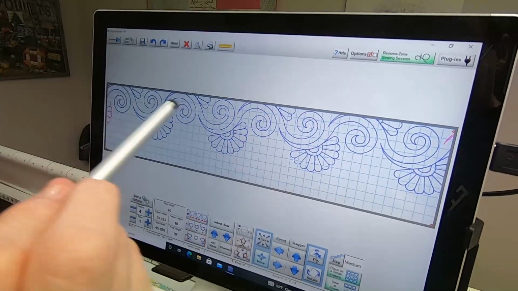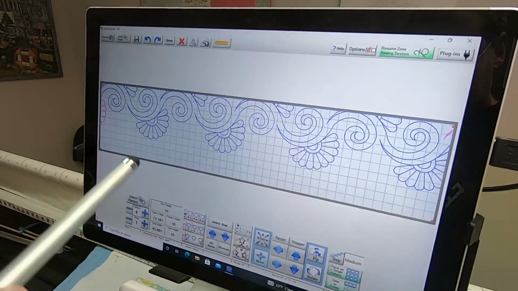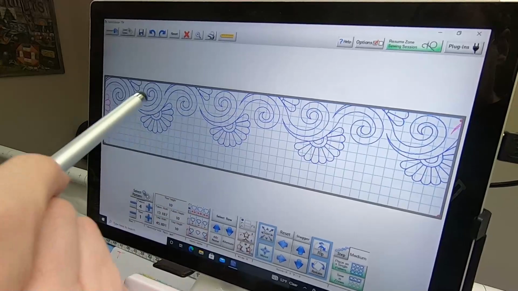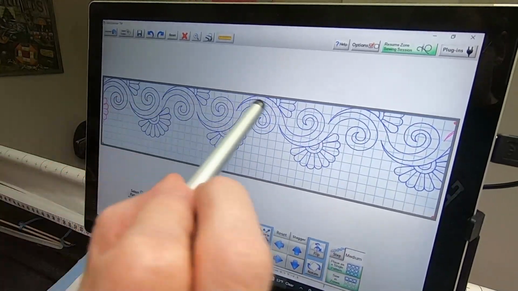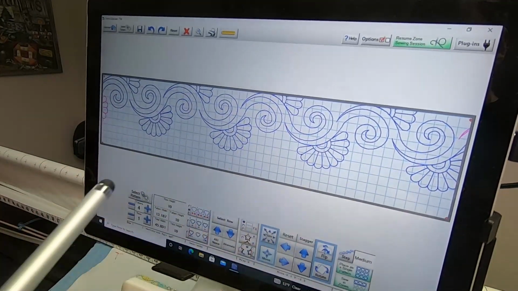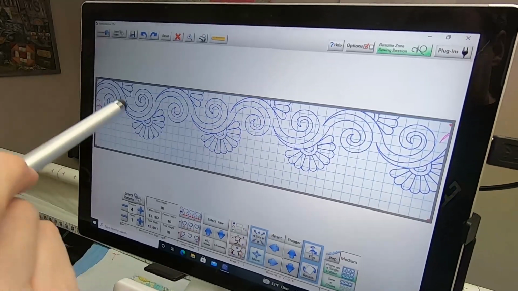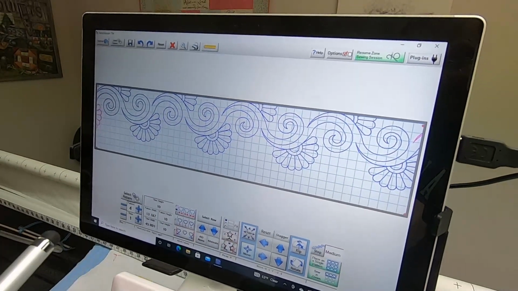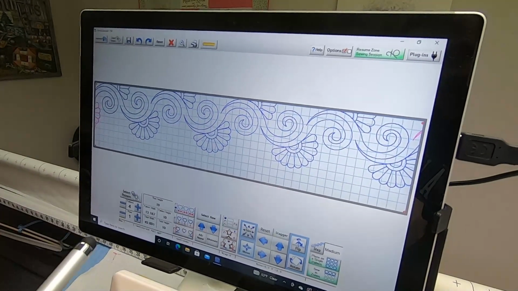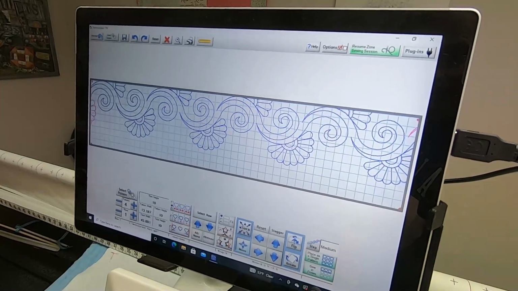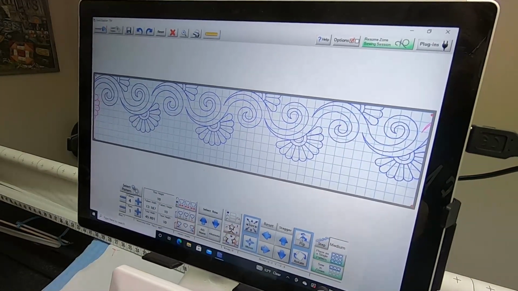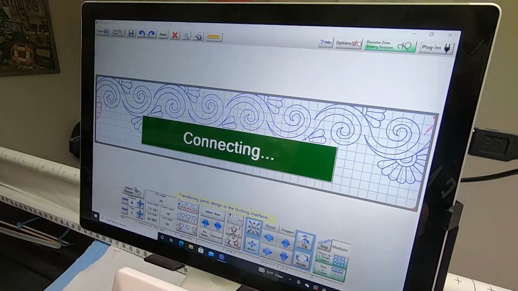And you can be selective about exactly where you stop it. And of course, there's going to be a little bit for your binding. So as long as there's not going to be a gap, then you're fine with wherever you've moved it to. Okay? So now there's nothing else we need to do, so we're ready to sew in zones.